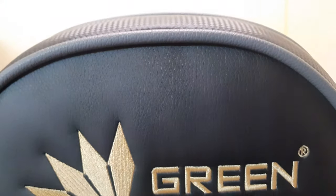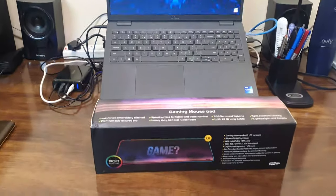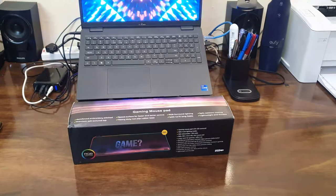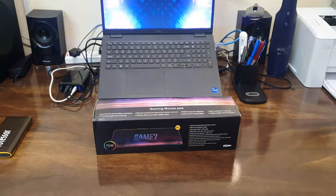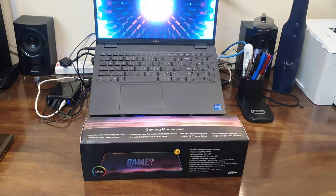And again, today I have a very amazing thing on my desk, that is right here. So can you guess what this is exactly? This is the RGB gaming pad, and let's see this gaming mouse pad. This is XR large size, which is 1.5 meters long. So let's quickly check.